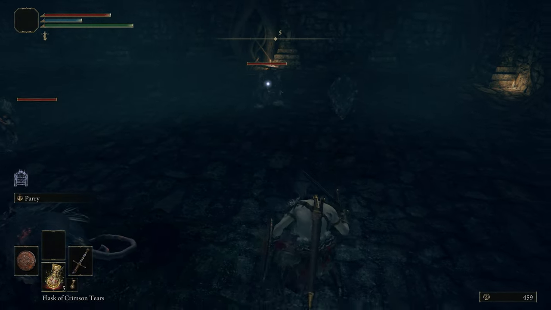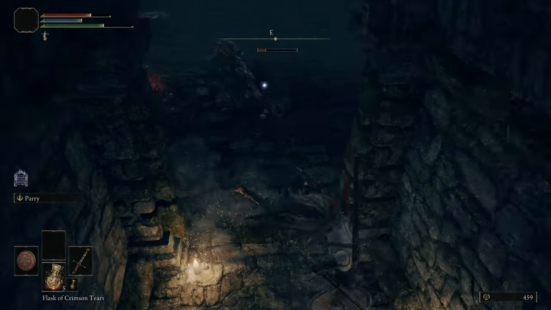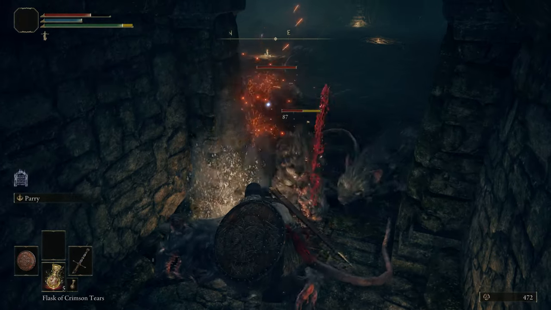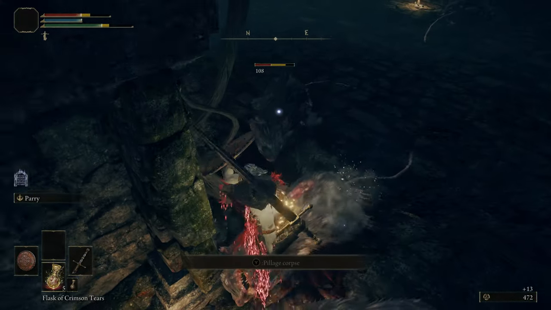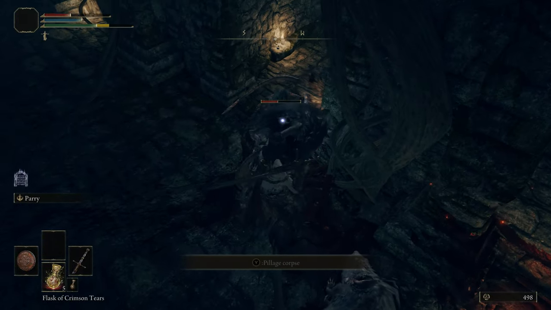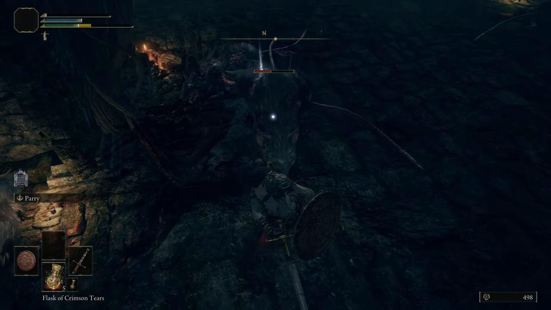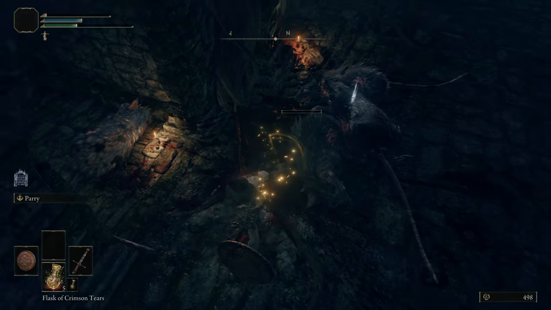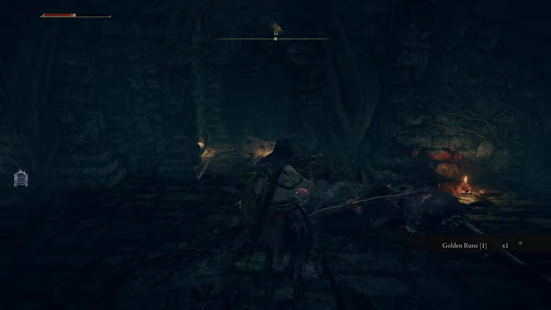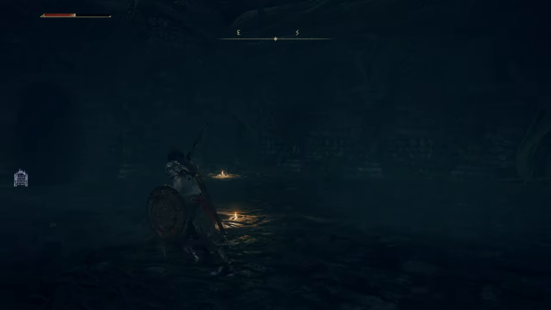Yep, we aggroed the whole pack. There's a lot. Back up. I don't want rabies. There we go. Get them all in the doorway. Watch your health. We're fine. I'm hitting the roots. Hitting the roots! You have a sword, cut through the roots! We're gonna die to a rat! Heal up. Okay. Don't panic. Stupid root. Well, I'll tell you what. Almost got us killed. Let's heal up again.